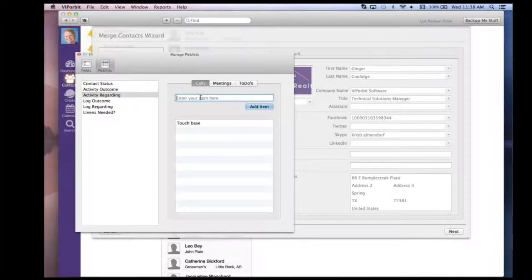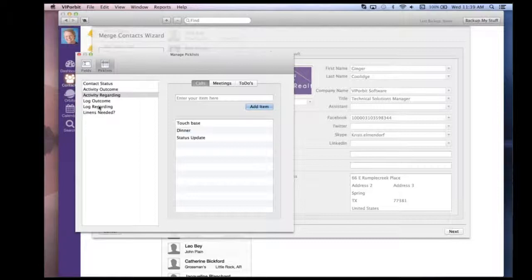So if I want to add dinner, I want to call to schedule a dinner with you. I can, and now I have dinner. And if I also want to call you to have a status update, I would type it in here and add that item. And by the way, this window can be unlimited, and you'll have a scroll bar that will then appear. You can also reposition things where you want them to be in the list. So if you want status update to be at the top or grouped along with some other items if you have a long list, simply click on it and hold it and drag and drop it to where you want it to be in that list.